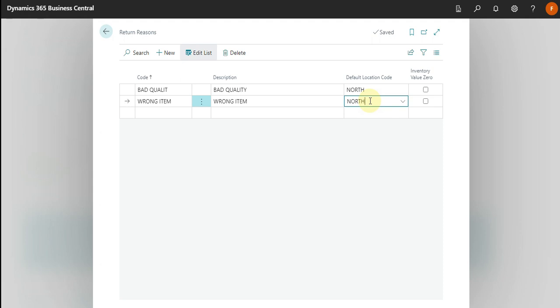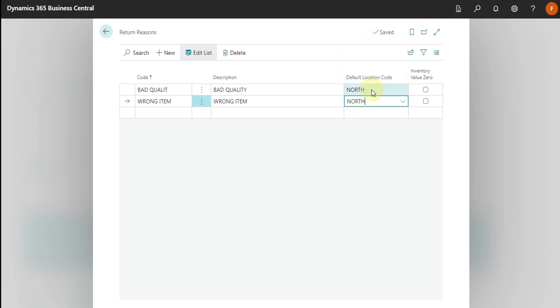So here, if you work with location, it's good that you can have a different location for that. So you never mix with the locations that you use for your operational process in Business Central. So it's something that you can consider when you set up this process in Business Central.